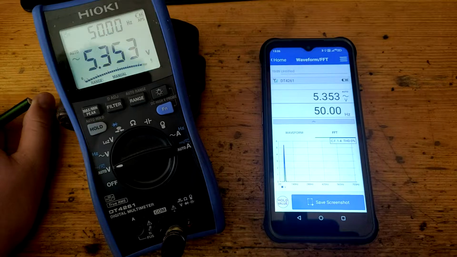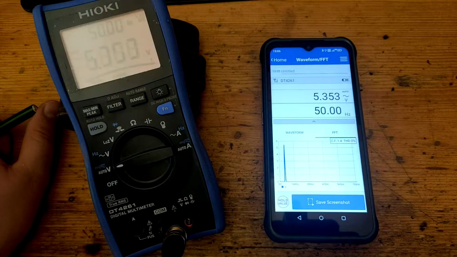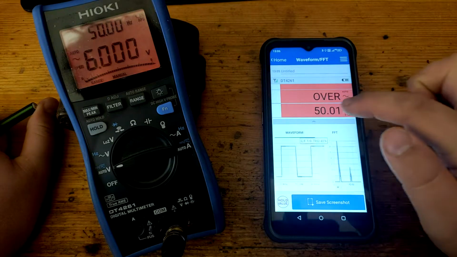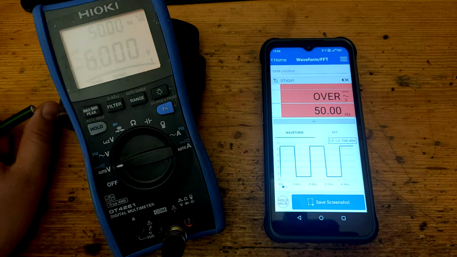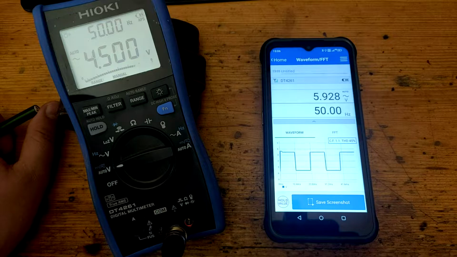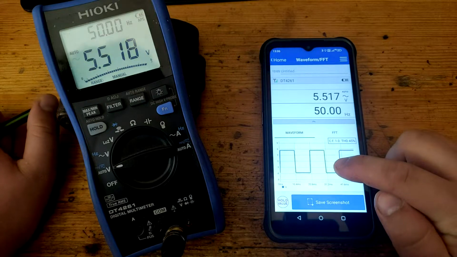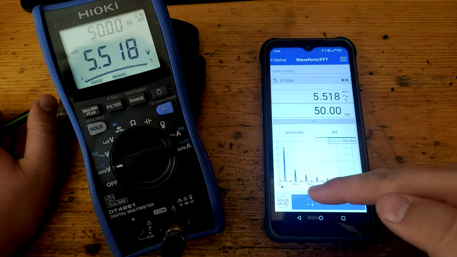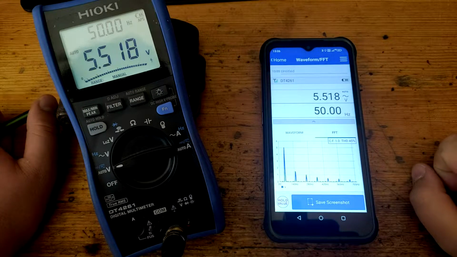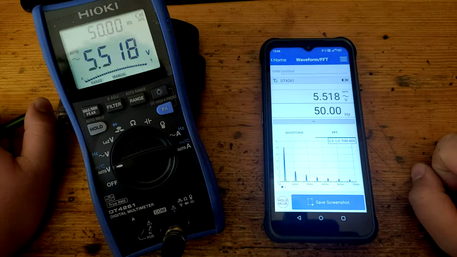Now I can feed it with, for example, a square wave. Oh, it's over. Well, let's decrease the amplitude so we have the same. Now we have a square wave, and here you can see the square wave has this FFT.